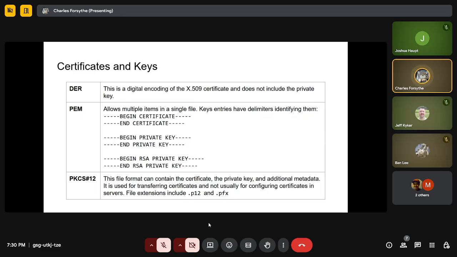You probably won't be able to install those directly into the place you need to install them, so you'll have to convert them to PEM or DER. Frequently, PEM is probably the most common format because it's just so easy to deal with. I was talking earlier about certificate bundles, and you saw how I just concatenated two PEM files to make a certificate bundle. On Linux, you'll find these certificate bundles full of root CAs, and it's just all these concatenated PEM format certificates.